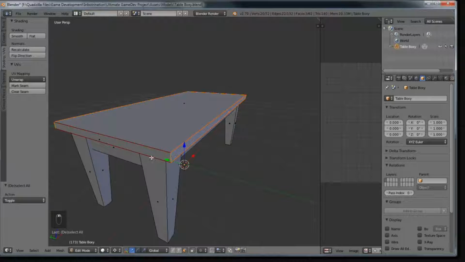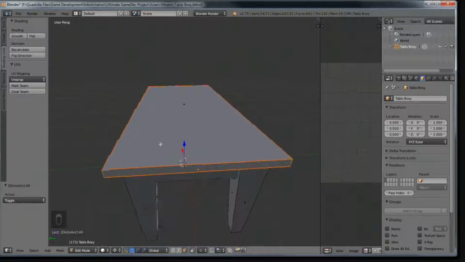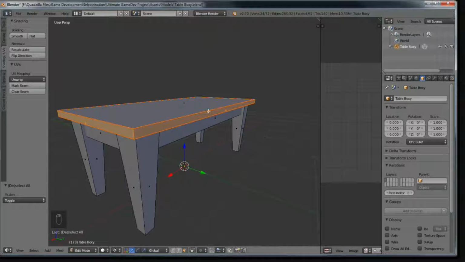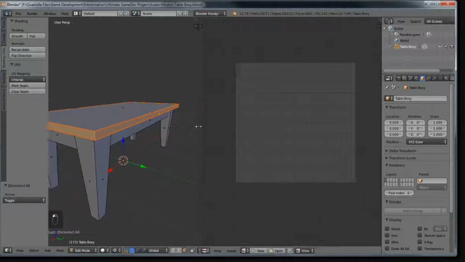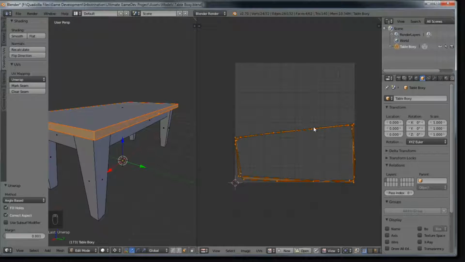Now normally I just hit A and select everything and unwrap everything all at once, but I want to unwrap just this one part right here just to show you what happens when we don't mark seam on these little lines right here, and how it is like a connected loop and how it's going to skew itself and get really messed up. So I have that selected, and I'm going to hit unwrap. See what I mean?